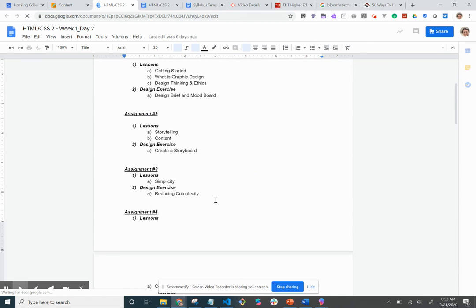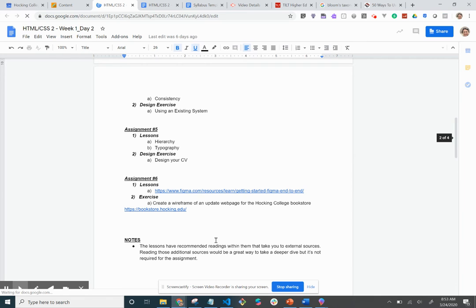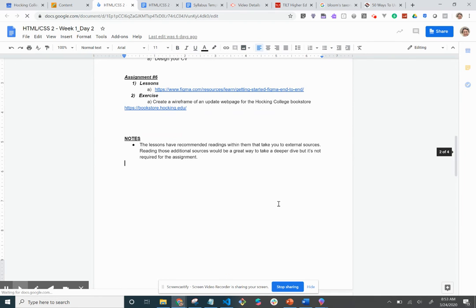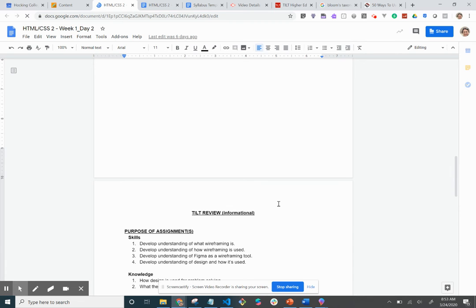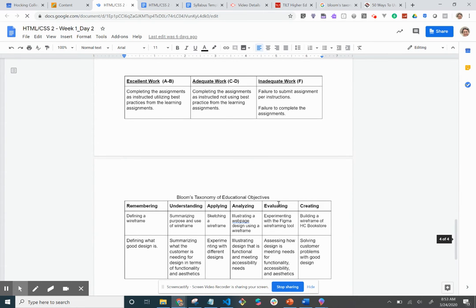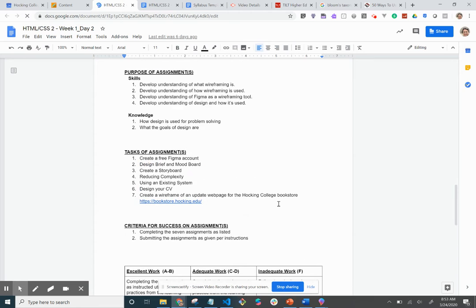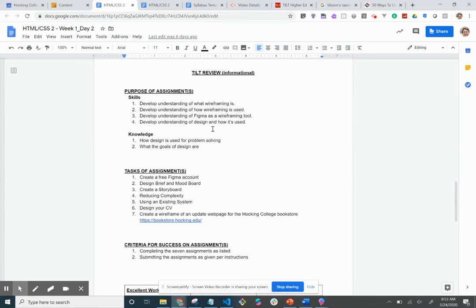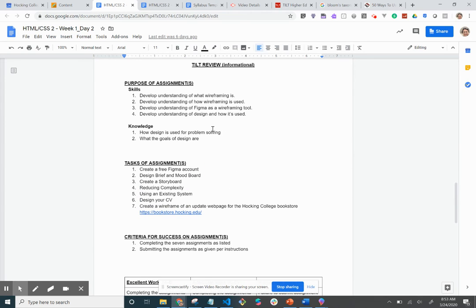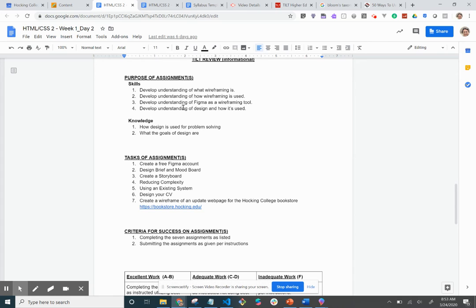Okay, so wireframing and design. You see you have the same thing set up, a TILT based off this particular assignment of wireframing and design. The purpose of the assignment is for you to develop the skills of what wireframing is, how it's used, Figma as a wireframing tool, and an understanding of design and how it's used.